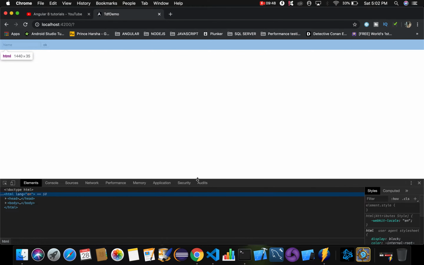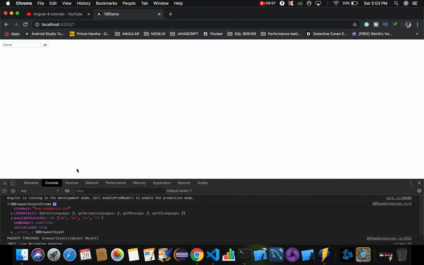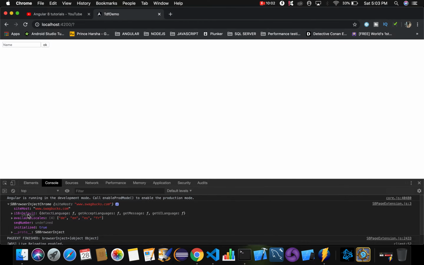Now if you observe the browser, you can see that a text box is created here with the name placeholder and the OK button, the button which we have created so far. Now if you observe the developer tools, by using F12, if you observe the console, here you can observe that whenever you are refreshing this, a form should have been created by Angular for us.